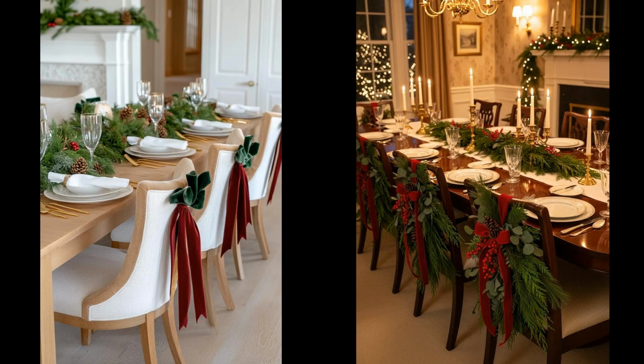Fresh greenery swags on dining chair backs instantly signal holiday cheer lives here. This simple touch can elevate even a modest dining room into a festive scene. Snip cedar, pine, or eucalyptus branches, tie with ribbon, and attach with twine. Guests will notice and might even ask for your source. However, fresh greens need regular misting to avoid early wilting. Some varieties shed needles, so keep a handheld vacuum handy. Still, the natural scent and visual appeal outweigh these minor hassles. Why settle for generic chair covers when you can bring the outdoors right to your table?